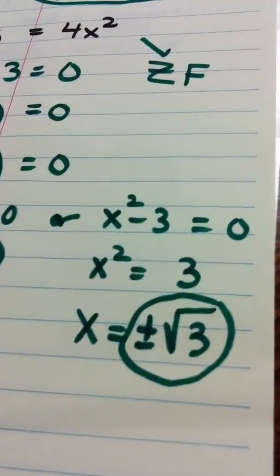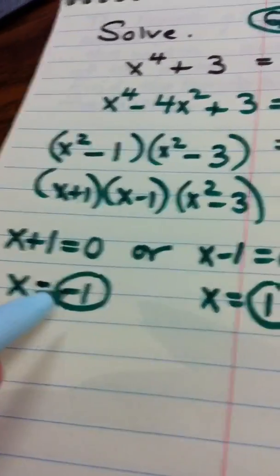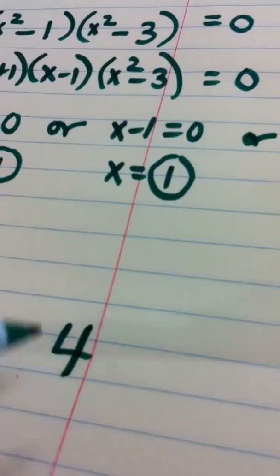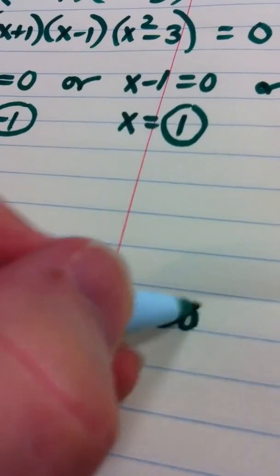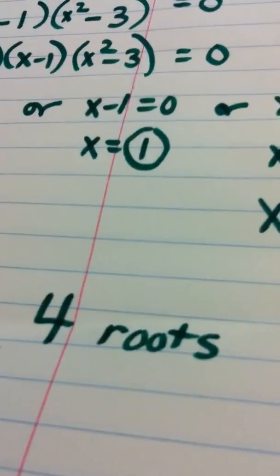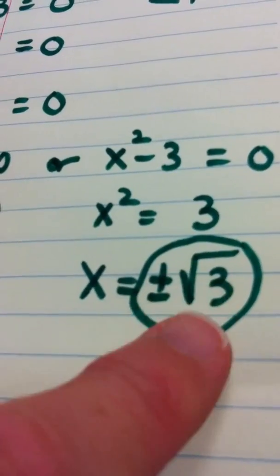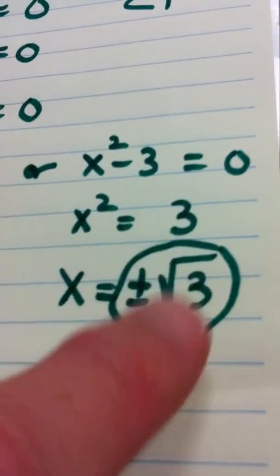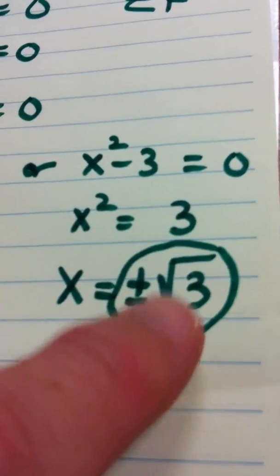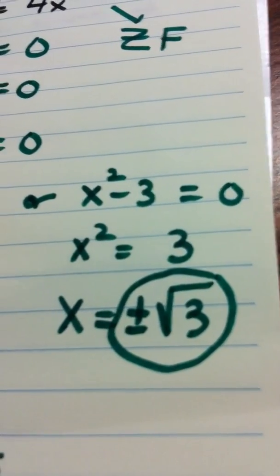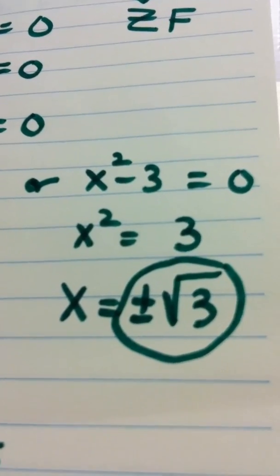So look at how many roots I have to this equation. One, two, the positive one and the negative one. So I have a total of four roots or four solutions. And they're all real numbers. This is real, this is real, and those are both real numbers. If you wanted to know more about them, you could approximate them on your calculator. But there's nothing about approximating here, so we're going to leave the answers exact. See you in the next video.